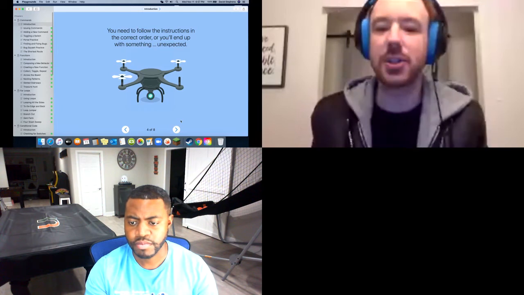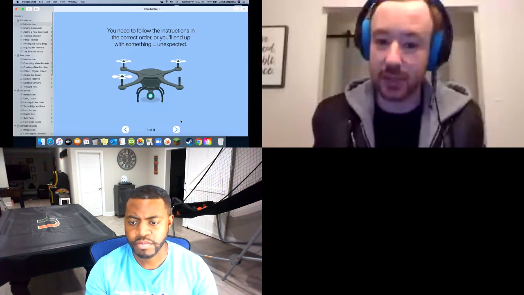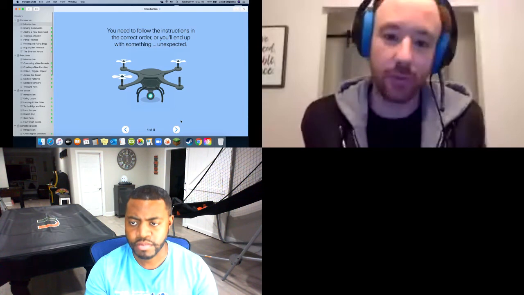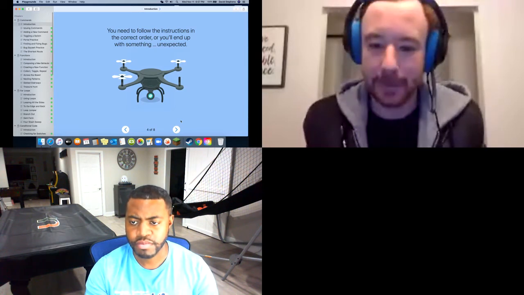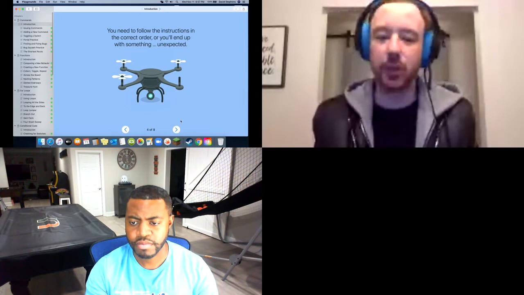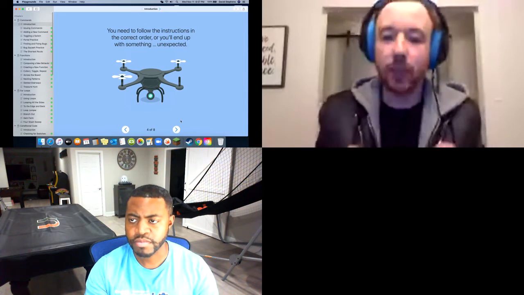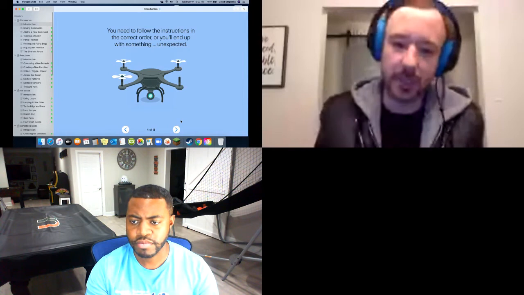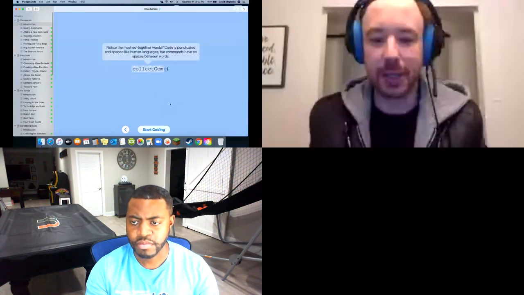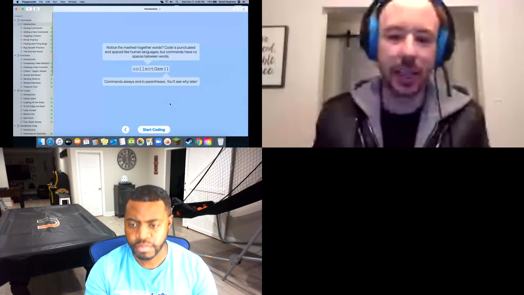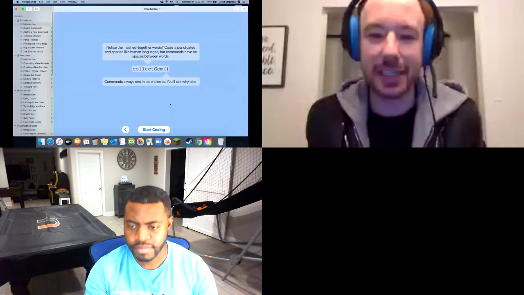And then they show you what a command looks like specific to the Swift language. For example, you'll tell Byte to move forward, and this is what move forward would look like. And then collect gem. So you'll notice in just a second, move forward is going to make Byte move forward, and then collect gem is going to make him hop up and grab the gem. And what I love too, it even talks about syntax and capitalization and camel case and all that. I just love how well they teach it for you.